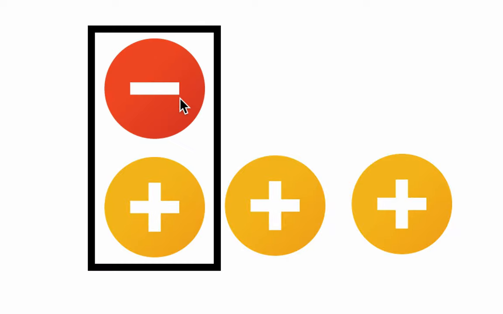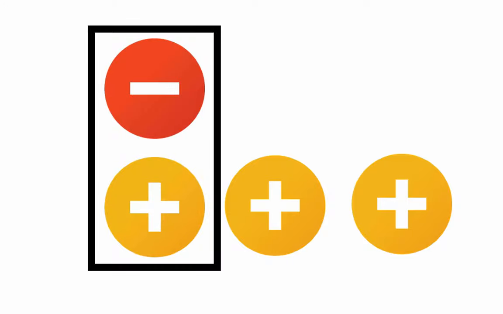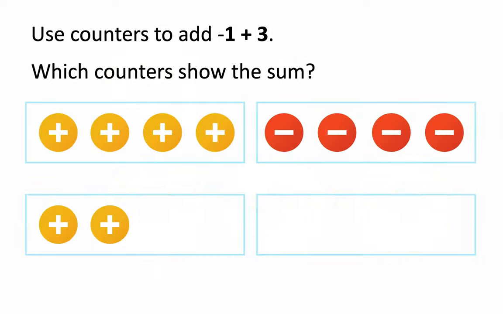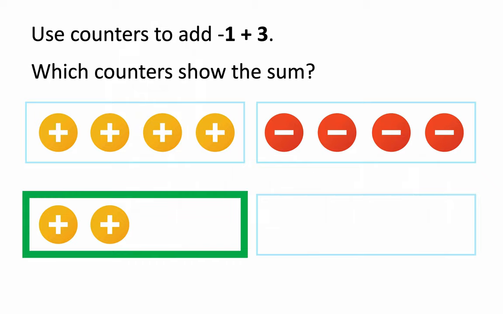And you can see the answer to this problem. So if I add one negative value, -1, plus 3 positive values, the answer is +2. It's what's left over after that cancelization, after it goes away, after that zeroing out. And that's our answer here. Get rid of the pair. And what's left is +2. And you can cross it out in any way you want. Just identify those zero pairs and you'll be able to solve these problems quickly. So in this case, the answer is just 2. Essentially, there are 2 more positive counters here out of 3 counters than there are negative counters. There's only one negative. There's 3 positives and that's 2 more positives.